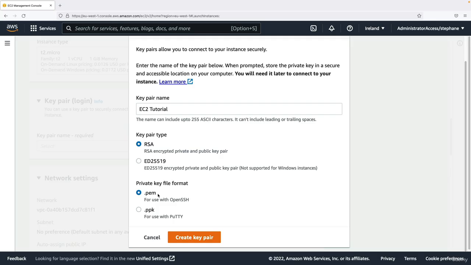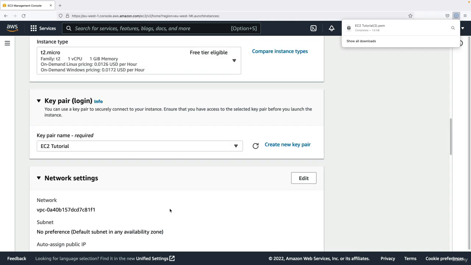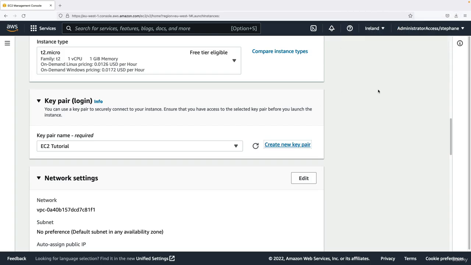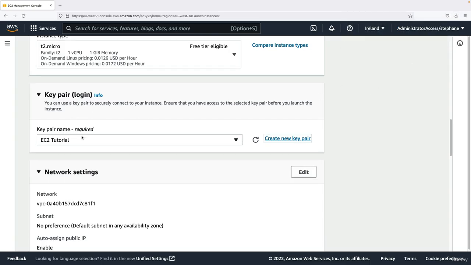If you have Windows less than version 10, for example, Windows 7 or Windows 8, then you can do a little shortcut and directly use a PPK, which is going to be used for PuTTY, and PuTTY is how you do SSH on Windows 7 and Windows 8. So remember, anything else but Windows 7 and Windows 8, choose .pem, else use PPK. Okay, that should be clear enough. I'm going to create this key pair, and it is downloaded for me directly. So now it is selected automatically here.